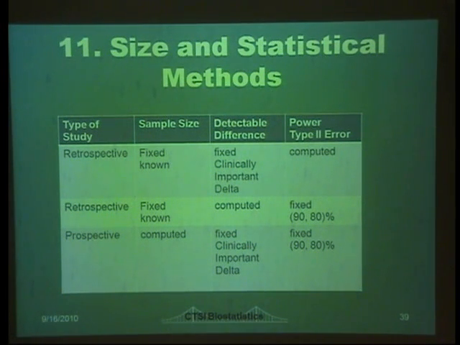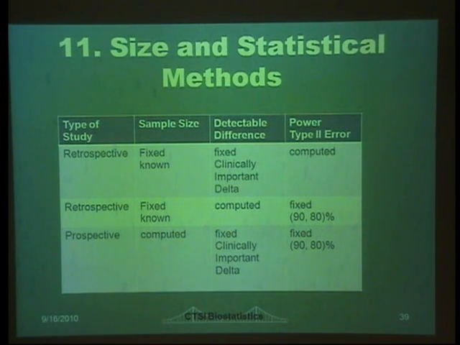Or we could say, well, I want a power of like 80%. How big a difference do I have to be able to detect that? So the first one says, say I want to detect a weight change of 10 pounds. How likely am I to do that with the data that I have? Okay. Second one says, I want to be 80% sure that I'm going to detect a difference. How big a difference can I detect? So there are two different ways of looking at the same problem. And one or the other of those should go in a protocol.